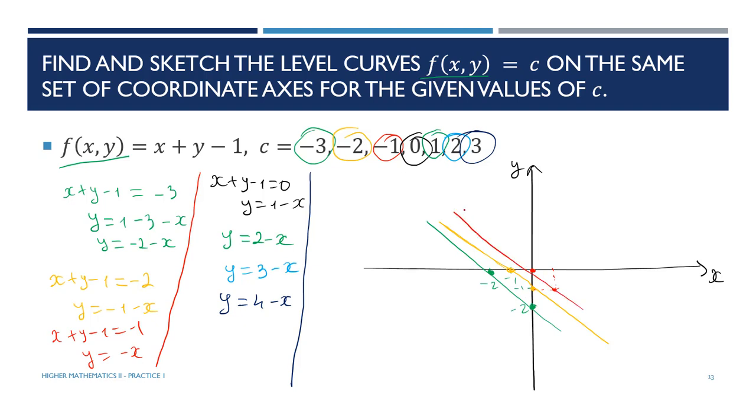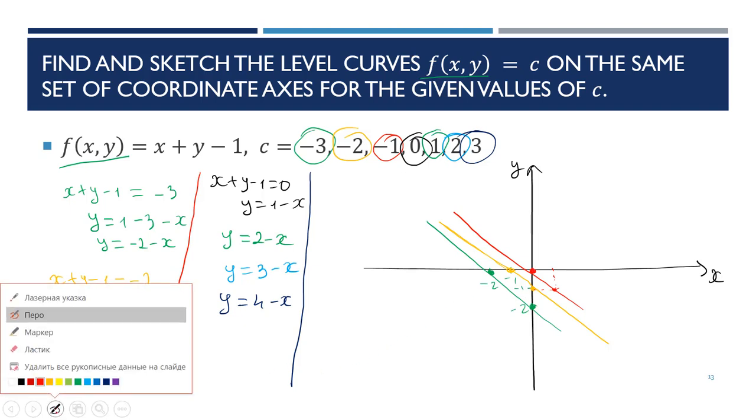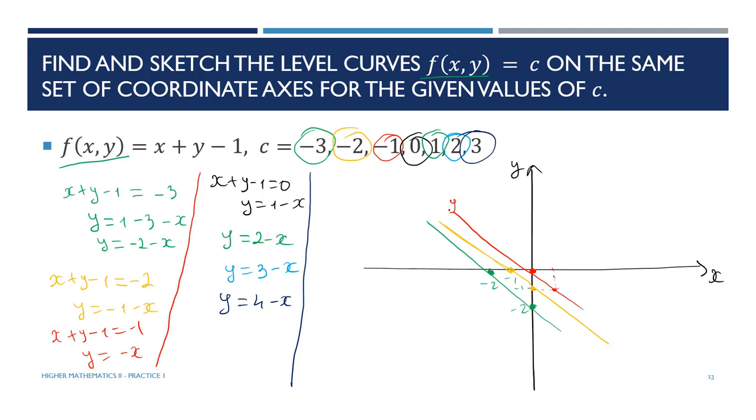Okay, we have to think that this is the point, and now let me write down here. This is y equals -x, and the black one, y equals 1 minus x. When I plug in 0 here, y is 1. When y is 0, x is also 1. This point. This is gonna be y equals 1 minus x.